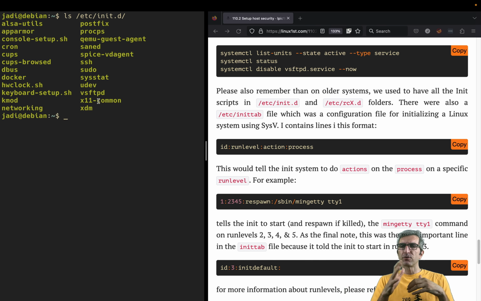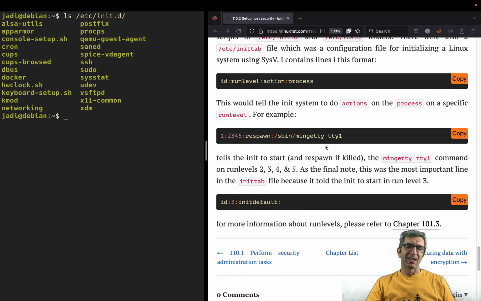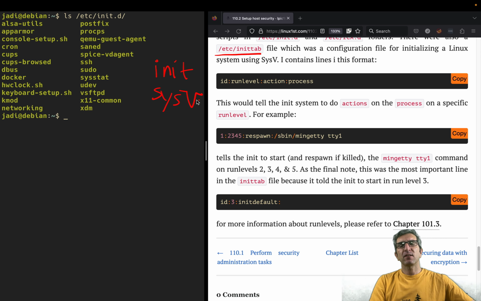Refer back to the first sessions about how the system comes up, how init works, and these things, and you will recall all of this. Lastly, you should know about the /etc/inittab file, which is part of the init system on System V systems. If you don't understand any of these, it means you haven't watched the beginning videos, but that is fine.